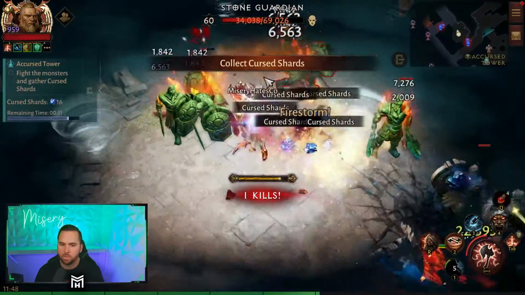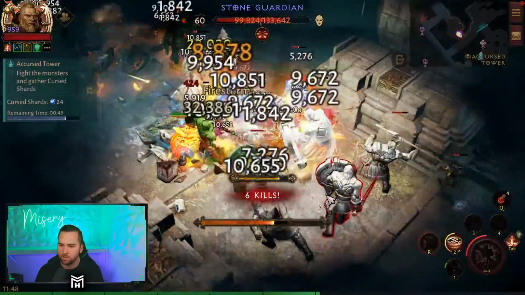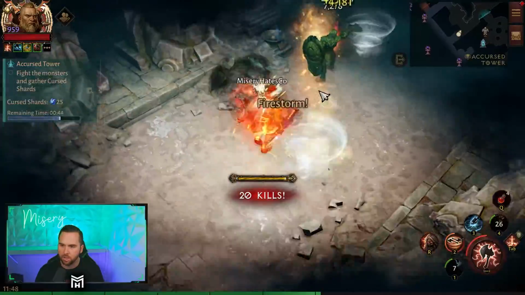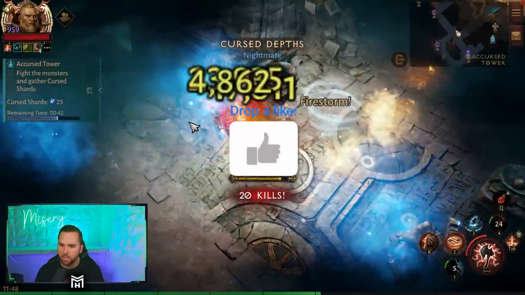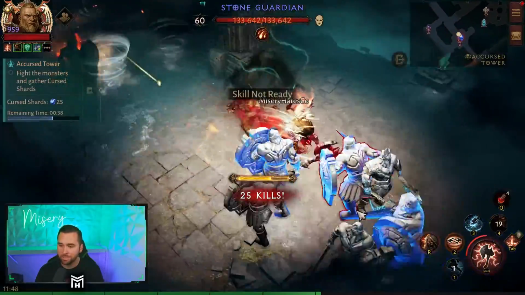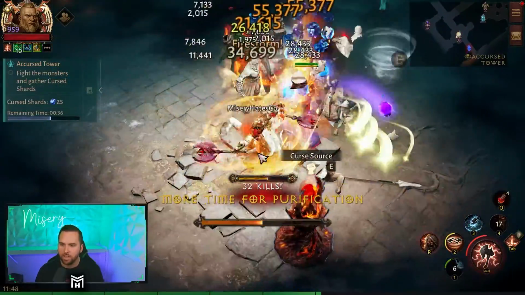Now we're going to be doing as much damage as I can, including getting our score streak as high as possible to truly min-max this. So I'm trying to keep my kill streaks up, and I'm just going to be doing as much damage as I can. Now, being a barbarian is not mandatory, but it certainly makes it a lot easier when you can just run around and keep your kill streaks up.